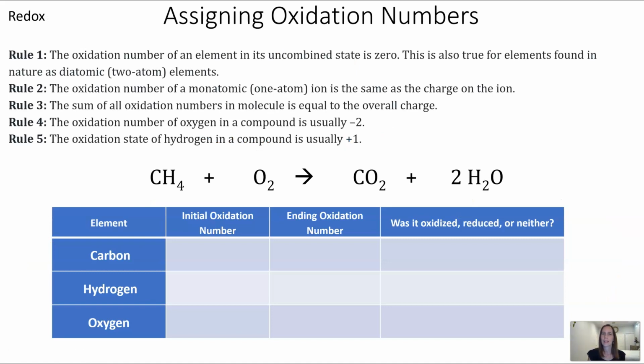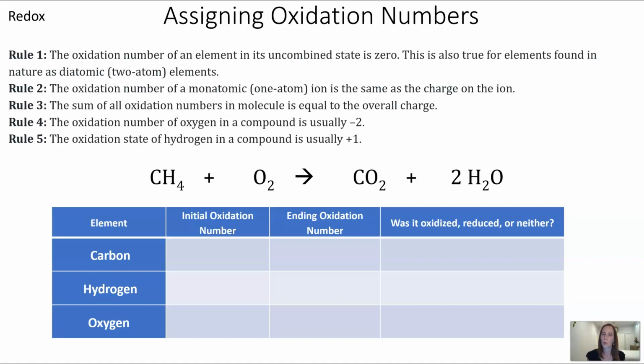So now that you understand the concept of what oxidation and reduction are, let's apply them to an example. Scientists often assign what are called oxidation numbers to atoms within molecules, and it's just a way to keep track of who's got control of those electrons. Within each molecule, which atom has more control over those electrons? The more negative it is, the more control over the electrons that atom has. A positive oxidation number implies that the atom does not have control over the electrons in those covalent bonds.